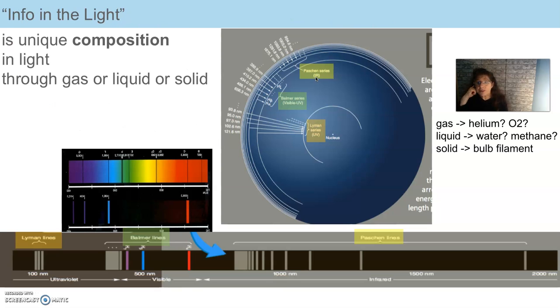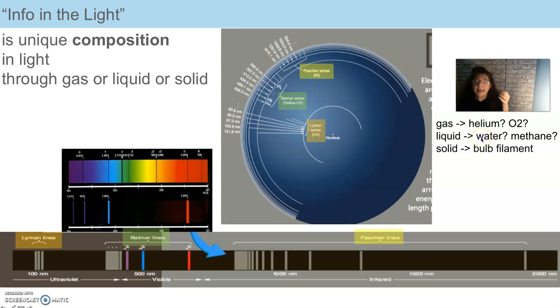Now, what you're seeing here is that the spectra can tell you the temperature of an object, and it can identify the composition of an object. So you can say, by the unique standard that you have, am I seeing helium coming from the sun? Or am I seeing hydrogen coming from the sun? Am I seeing some O2 in there?